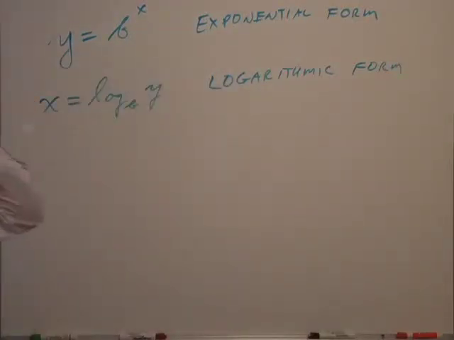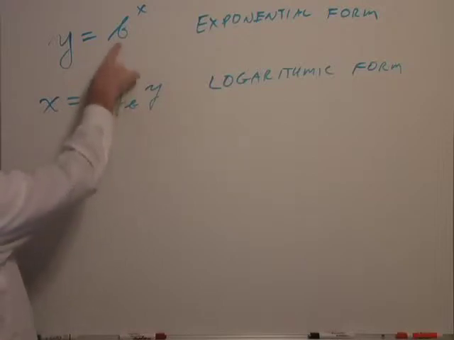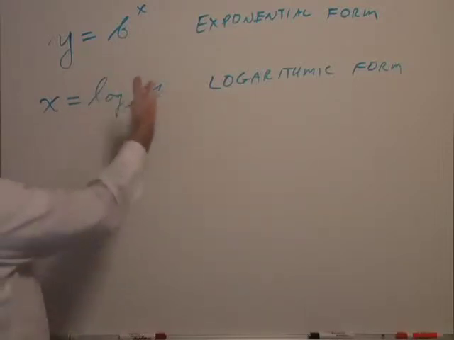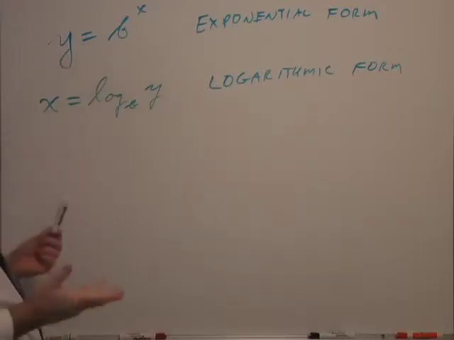A logarithm, when it's written, has a base and an input value. y is the input value in this case. It's a very simple pattern to learn. You need to be able to go back and forth between these two forms. I think of it as b to the x equals y. And you always read this as log base b of y, or whatever the number is here. That's the base.